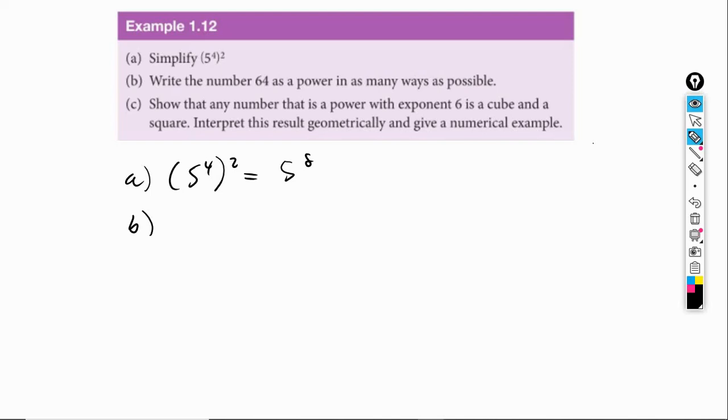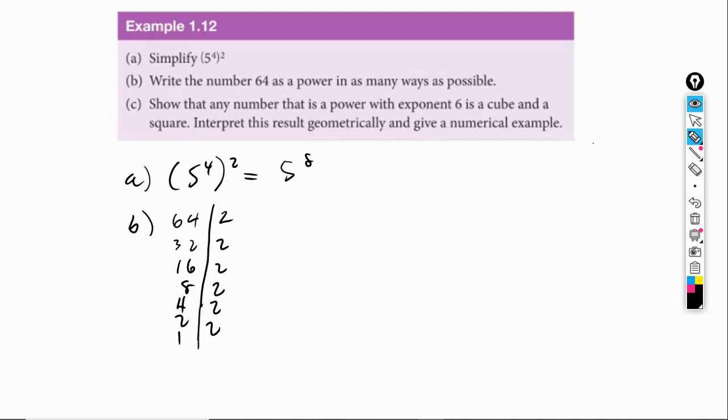Okay, so for this exercise, what I would recommend you to do is to grab 64 and factor it, right? Find its prime factors. So always start by dividing by 2 if you can. So you divide by 2, and this will be then 32. Divide by 2 again, you get 16. Divide by 2 again, you get 8. Divide by 2, and you're going to get 4. Divide by 2, you get 2. Divide by 2 one more time, and this is going to be 1.